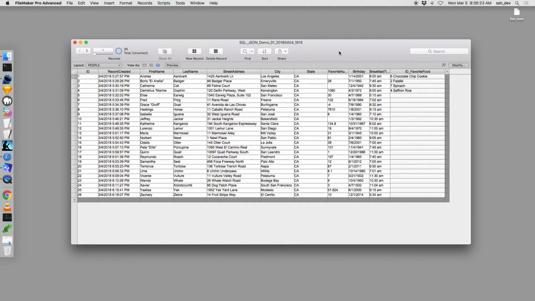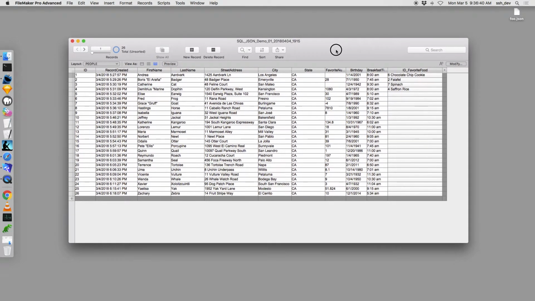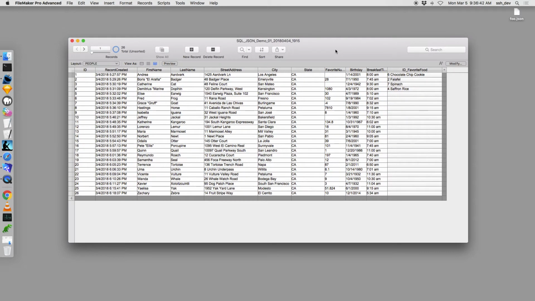Okay, so currently there's a thread on community that discusses using ExecuteSQL to generate JSON output. And I wanted to elaborate a little bit on the need for proper escaping when using this kind of technique. So I've got here a real simple table with a little bit of data that we can use as a sample to check out this sort of technique.